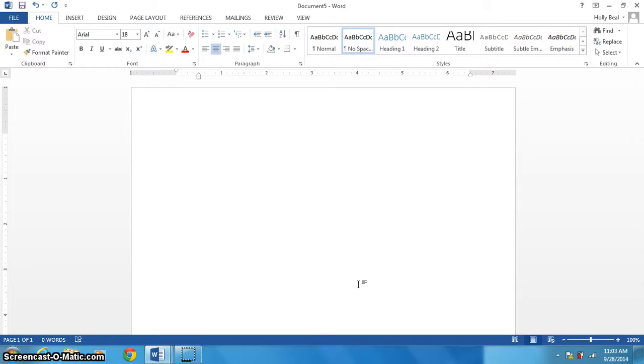The first thing that we're going to type is our title. Your title is your first and last name. Use your given name for your title. Once you've typed your first and last name for the title, press enter twice and change to left align. Now we're ready to begin the body of our poem.